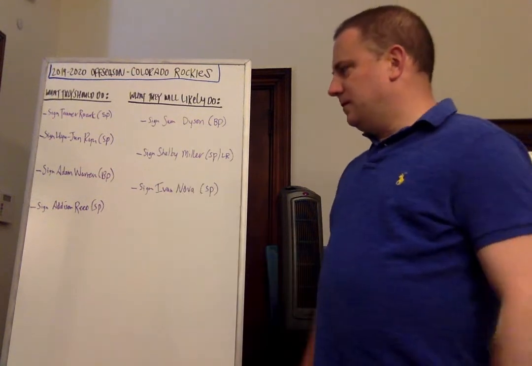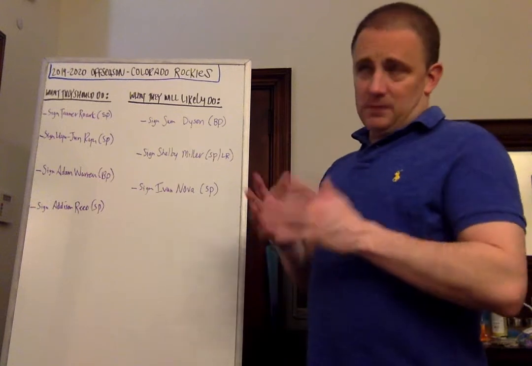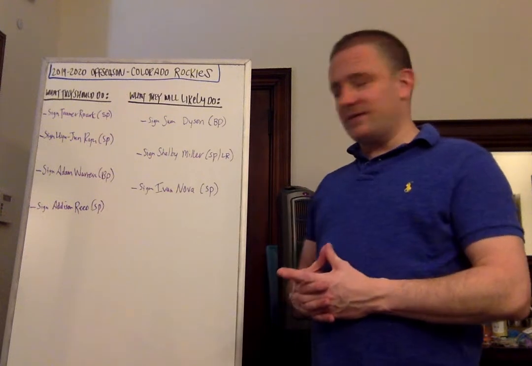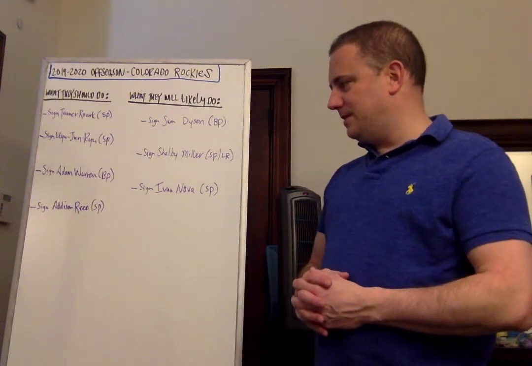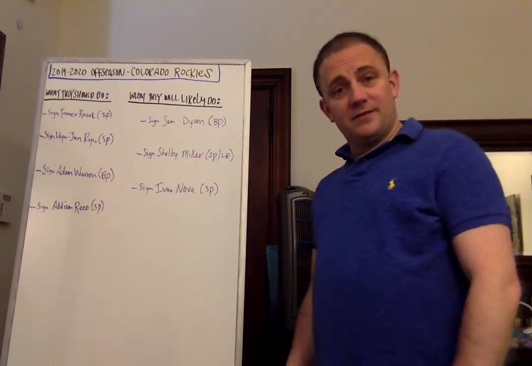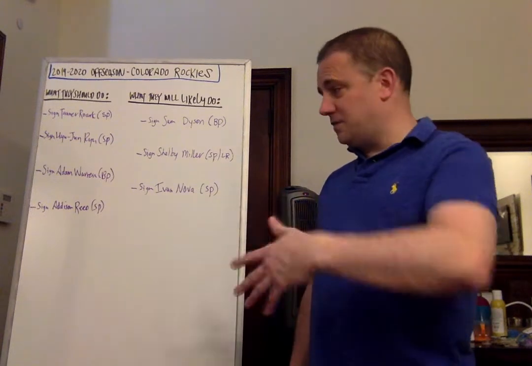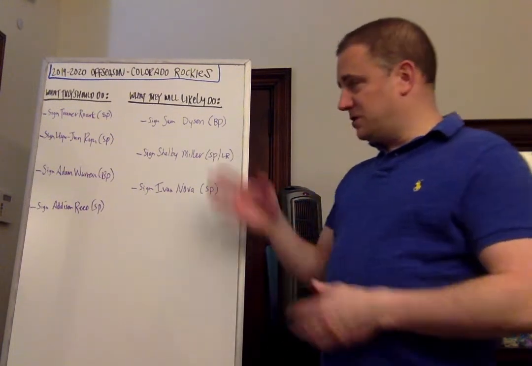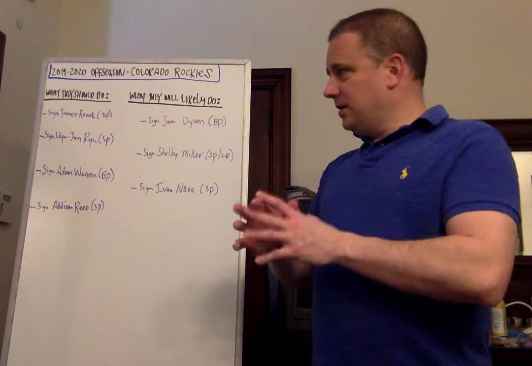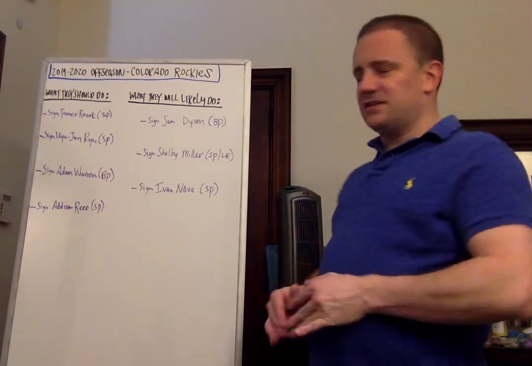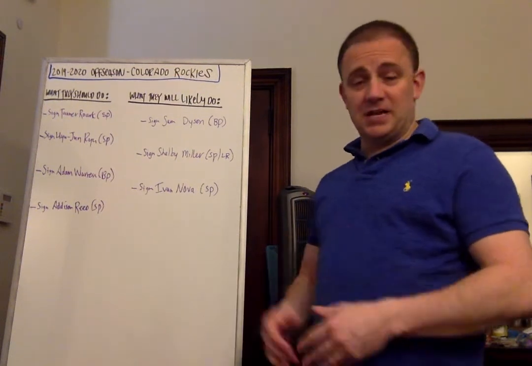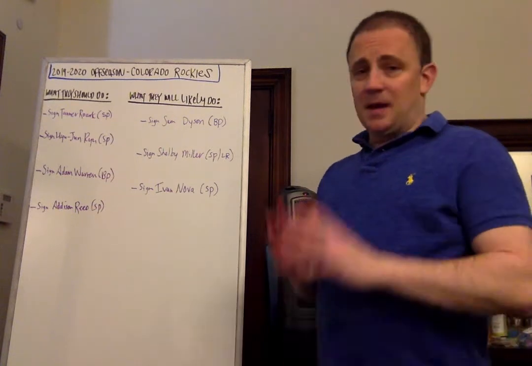And I think they're going to sign Ivan Nova, who's traditionally been in the American League but he's been in the National League as well with the Pirates. He's had some success. He's just a guy that can go in and throw 170, 175 innings. He's somebody you can depend on for 160, 170, 180 innings. And if you can get 150 out of a number five, he's still pretty good, especially if you've got protection in the bullpen on multiple levels. So I think they're going to generally focus on pitching this offseason, but I would not be surprised if they made a couple of low-key signings and add some depth in multiple areas, some infield protection for Nolan Arenado and a couple of other guys.